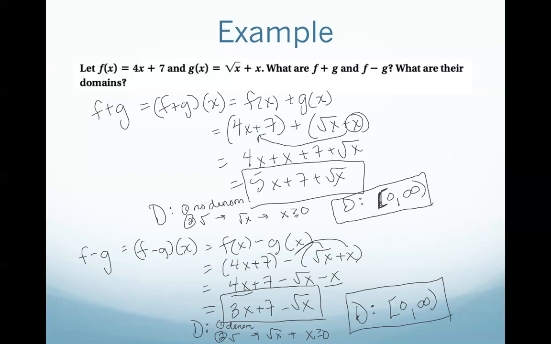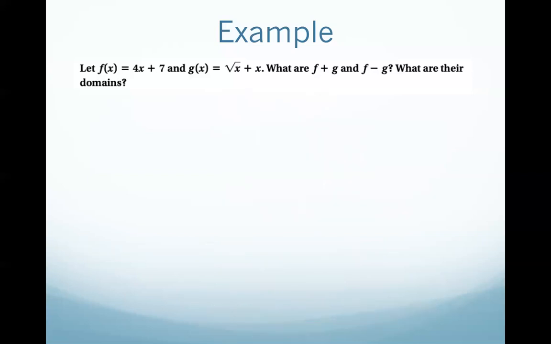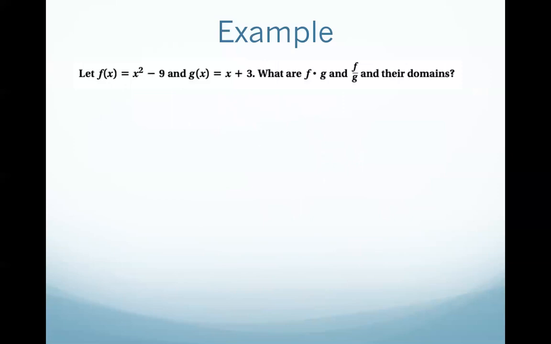Okay. So that's adding and subtracting functions. I want you to take a look at the difference here. When we're looking at adding and subtracting functions, we had a plus or minus between our f and g. Now we have a multiplication sign, which is not the same as a function composition sign, right? In class, remember I said it's an open circle. It's important that you write it as a circle and not a dot, because the dot will represent multiplication, okay? And then f over g is division.